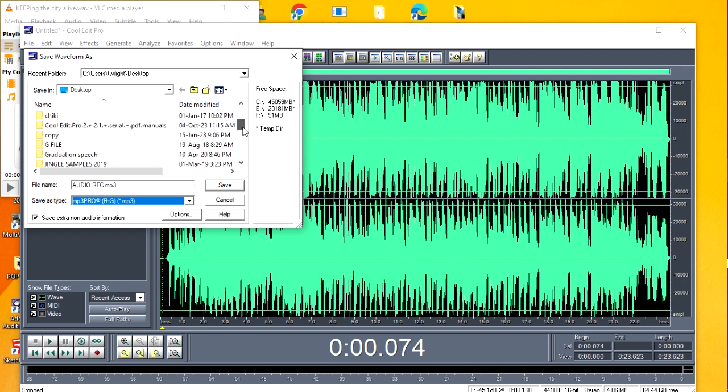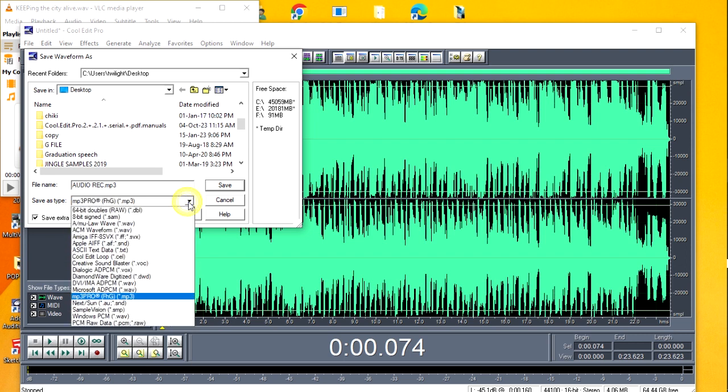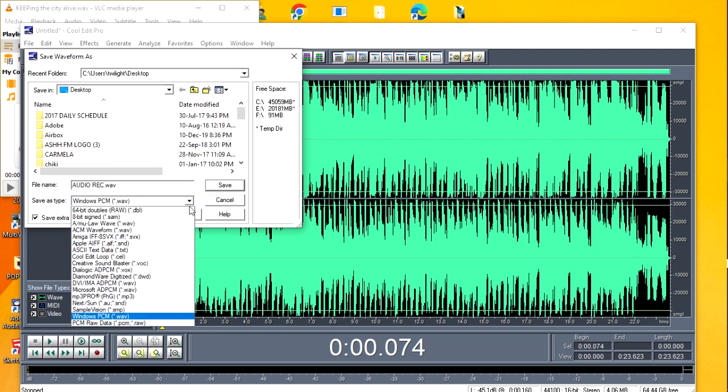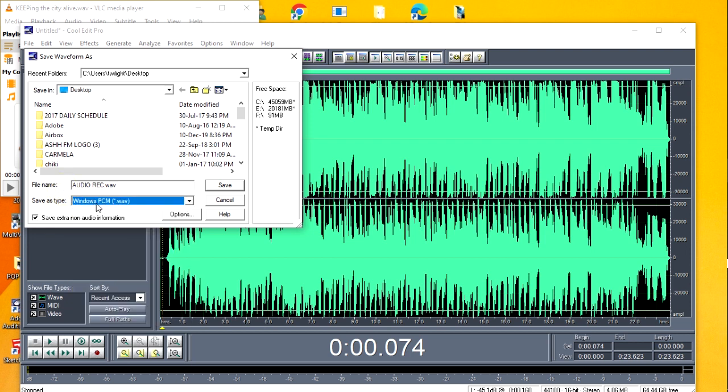With MP3, I would like to change, or probably you would like to save in WAV. Now these are the options. You have all of them here. You have WAV. Normally we deal with WAV and MP3. If you want to save in a non-compressed format, then you have to save in WAV. What it means is that this is not going to change anything in the audio.